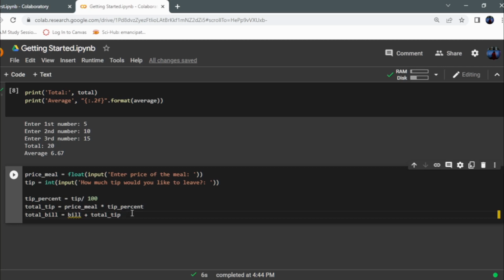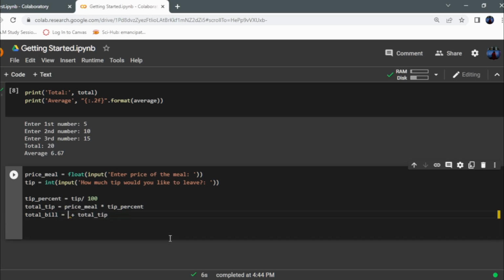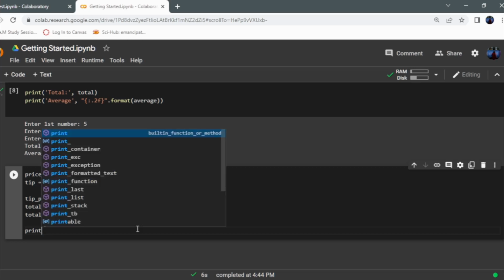And after that we can print the total bill. I forgot total bill. Price meal, I guess. Sorry. Price meal, total tip. And then we can print the tip amount.